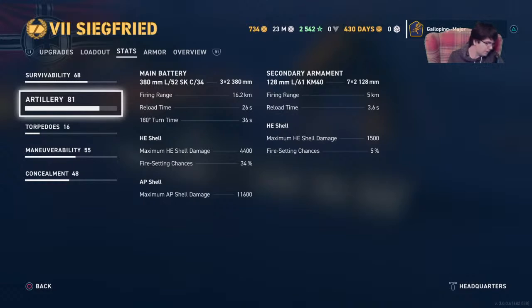Now, you do have quite an extended range. You do have the longest range for a Tier 7 ship. That reload, though, of 26 seconds is amusingly the same as the Azuma. Okay, so your shells are 3 inches larger in diameter, yet it takes the same amount of time to put them into the guns. So that's one amusing thing that I've taken away from the SIEGFRIED.